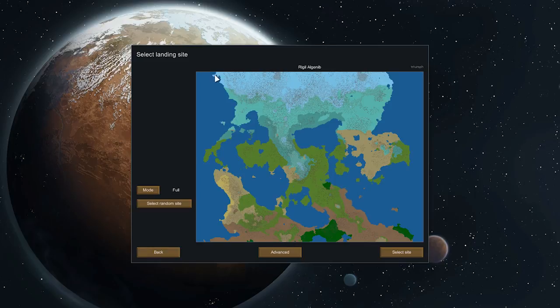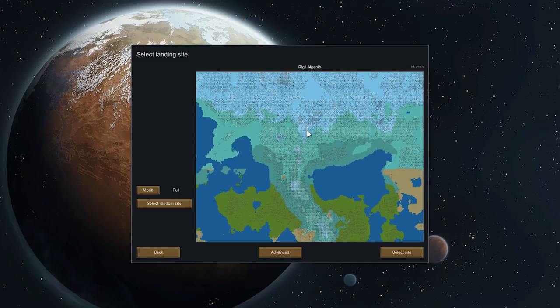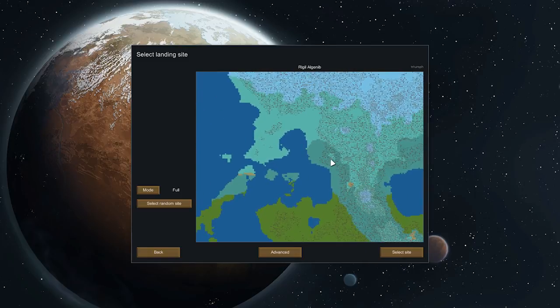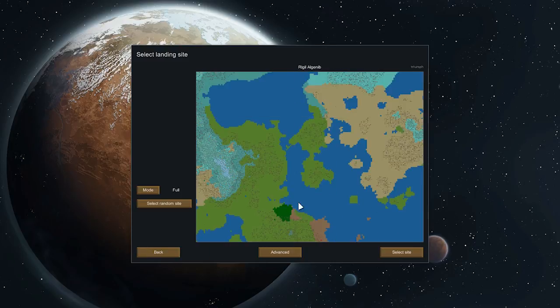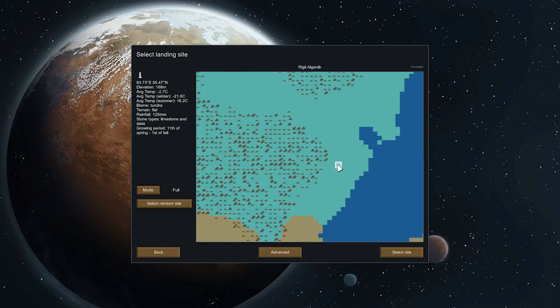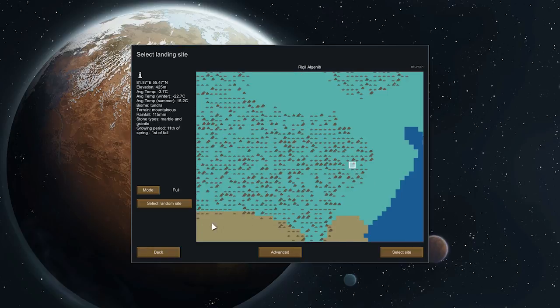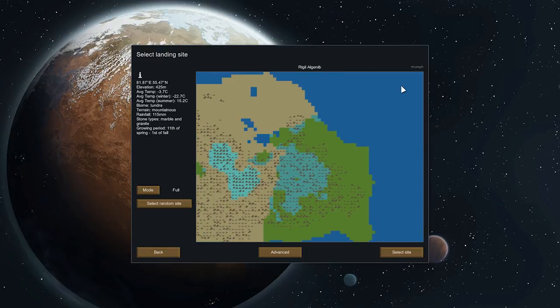The temperature scale is north cold, south hot. And each of these different fields of color, like here and here and here and here and here and here and here and here, is a different biome. The different sizes of rocks determine the elevation of the area, roughly. So this is plains, this is hills, and this is mountains. Is there anything else immediately visible? This is water. You can't start in water.